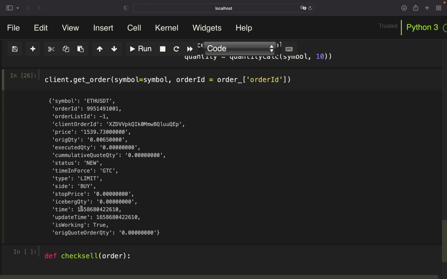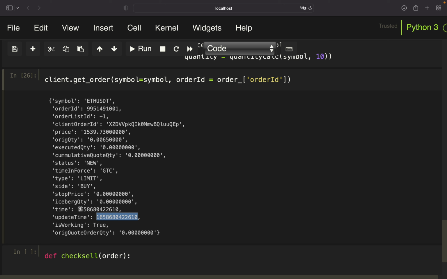We also see that we have a time and an update time here. So these are Unix timestamps. And the update time is currently the exact same time as the time because nothing happened to that order yet. Okay? So when this order is going through, the update time will change, but the time won't.